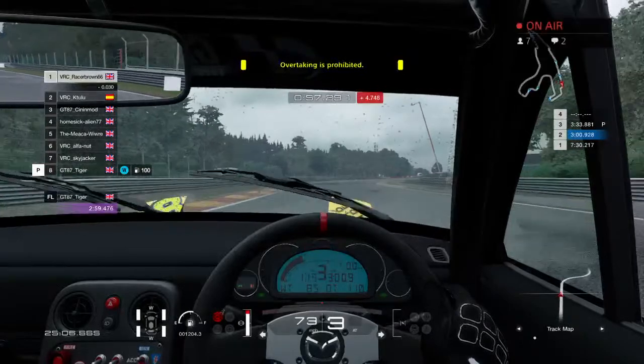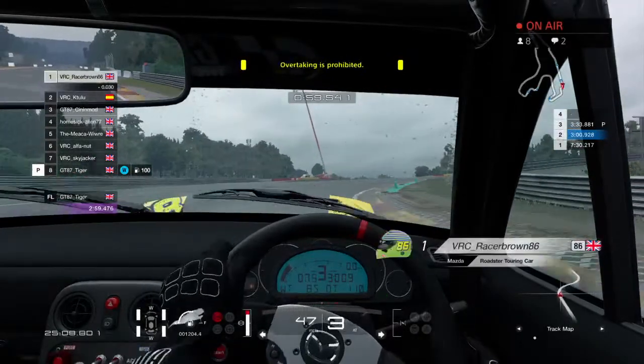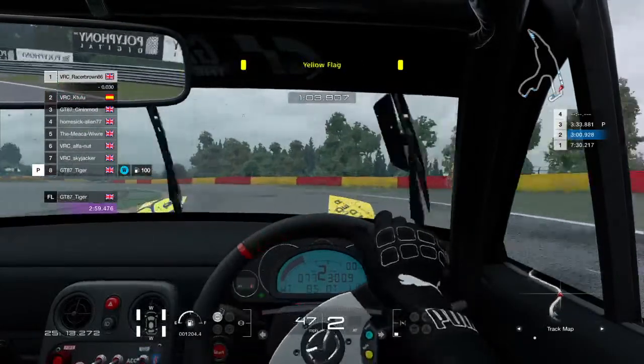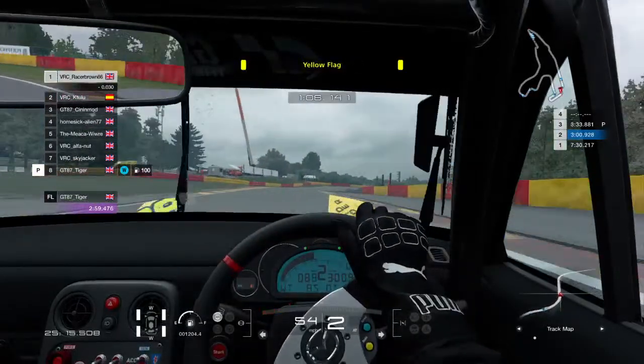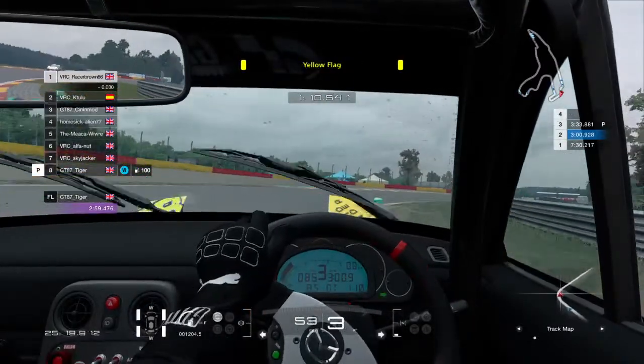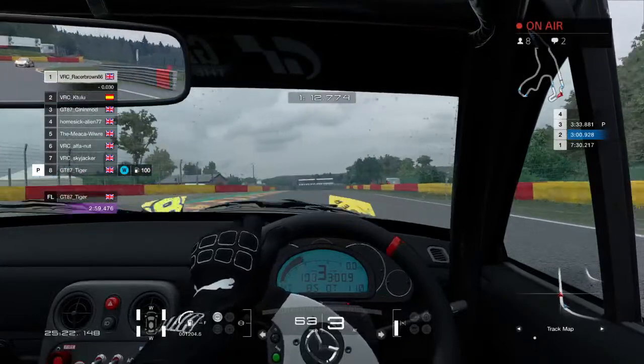So car 86, Racer Brown. I think he's won the championship already, because Cale says he can't turn up. Cale can't get out of work. So I think he was his closest contender for the championship, and it was a very outside bet of him getting it.